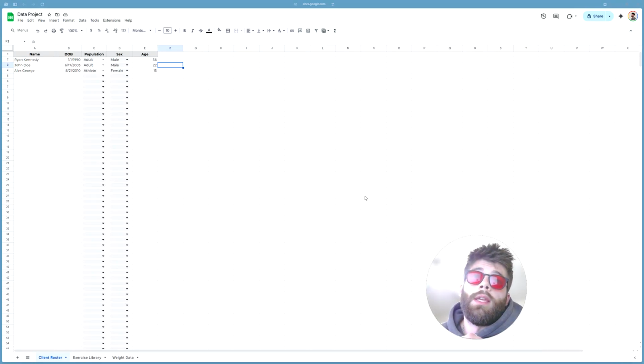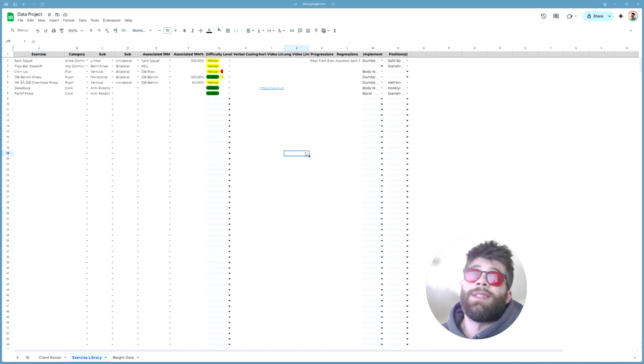Today we're going to be doing the conditioning backend for all of our client data. Just as a summary of what we've done so far, we created our client roster. This houses all our names so that we can use them and not make mistakes in any other sheet, any other data place. Everything matches the exact name with their age and gender and categorization population.